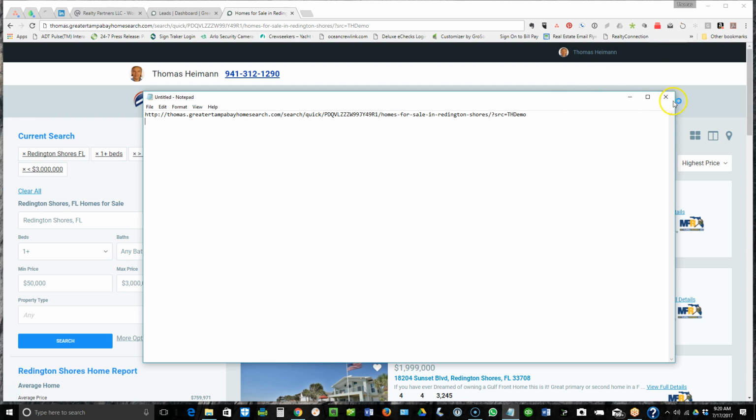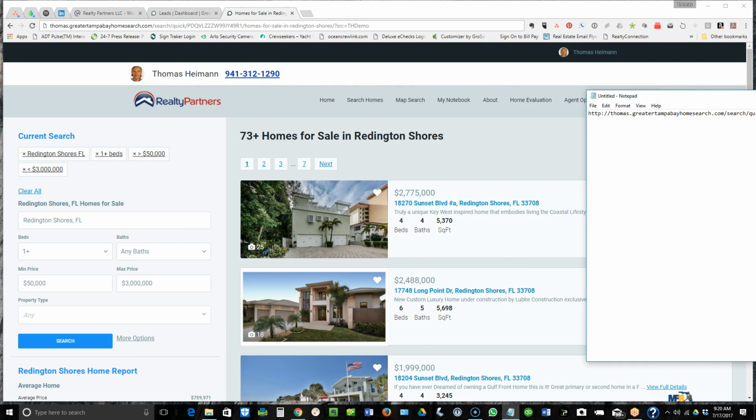And so this is the first step. And it doesn't matter how long this URL is. This URL could be 4 or 5 lines long, as long as you put /, just one /, question mark, src equals, and then your code, you're fine. And I'm going to show you how to do that with a longer URL as well.